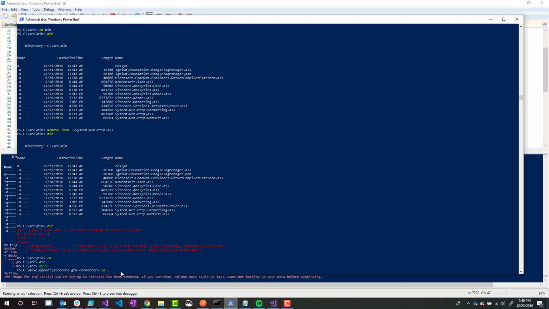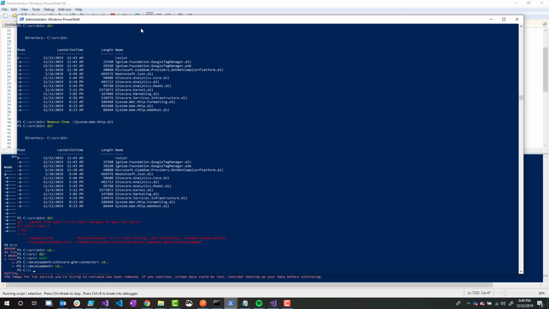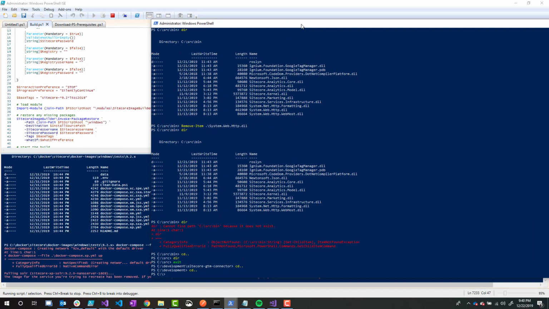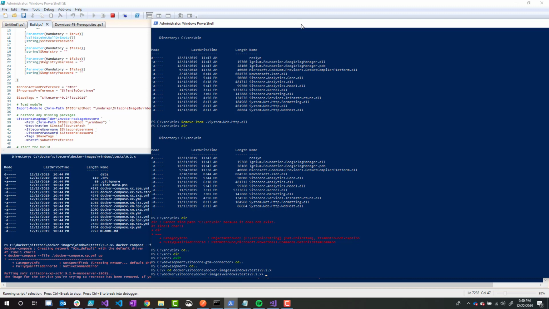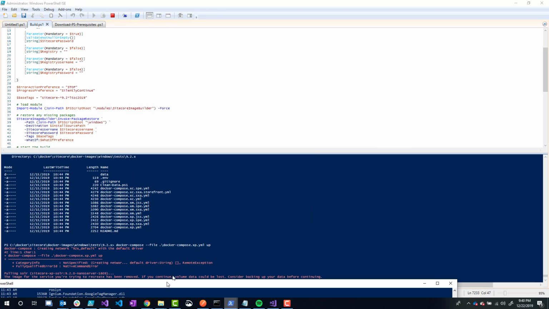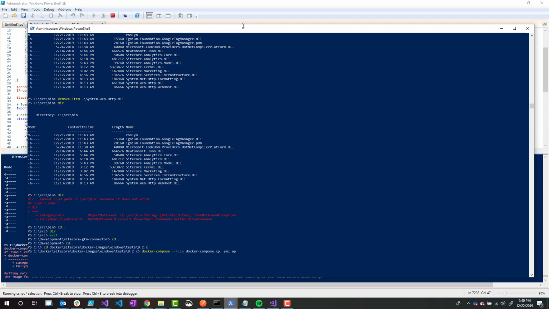So let's just go cd, and we'll go to Docker Sitecore Docker Images Windows Tests 9.2.x, and then I will do docker compose, and the file I want, sorry about that, is docker-compose.xp.yaml.